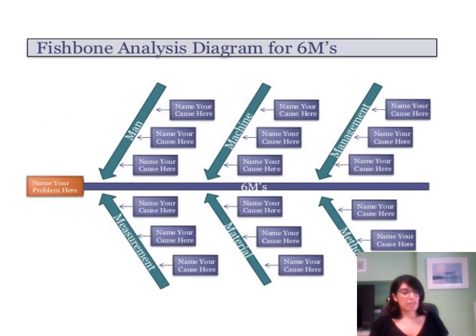So let's have a look at an example of a fishbone diagram. So this is just a template, okay? So you can see on the left in orange is the name of the problem itself. And this particular fishbone is using the 6 M's as its structure. So each bone of the fish has been labeled man, machine, management, measurement, material, and methods. And then each bone has a little branch coming off it, and that's what you could use to add all the possibilities in each category that will cause the problem that you are facing that's written at the head of the fish in orange.